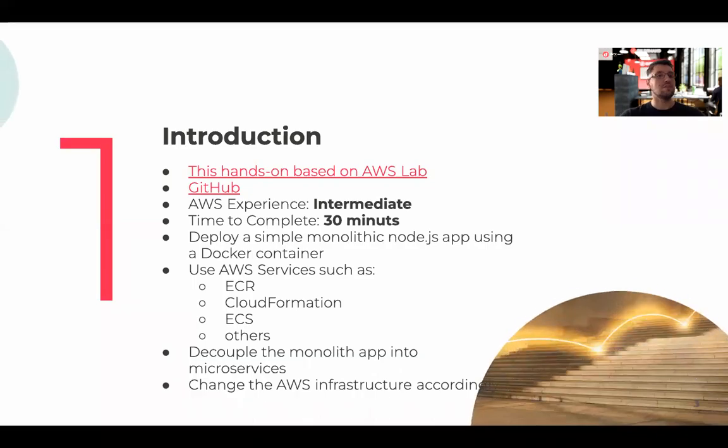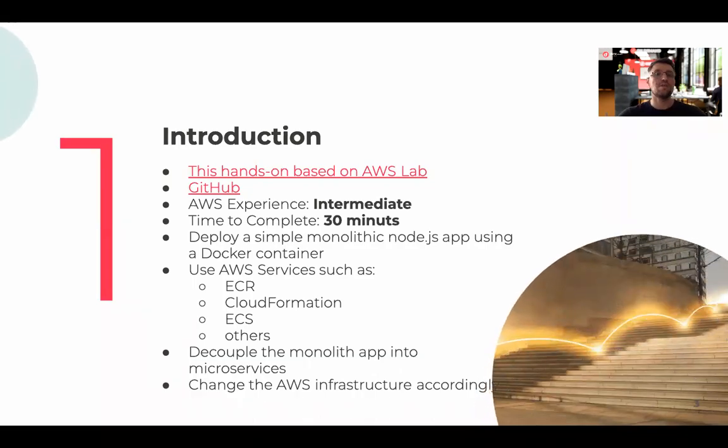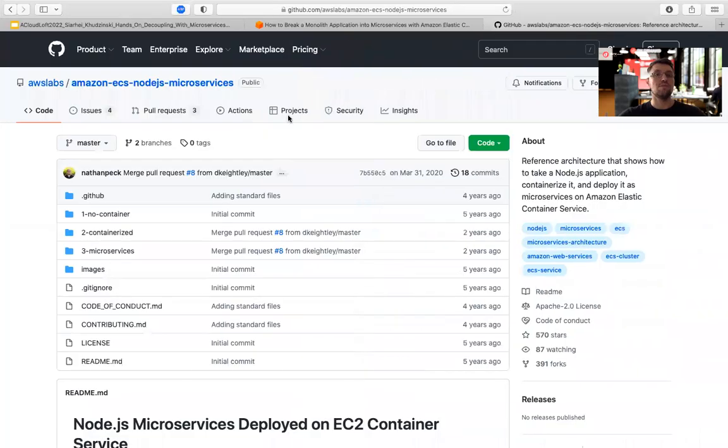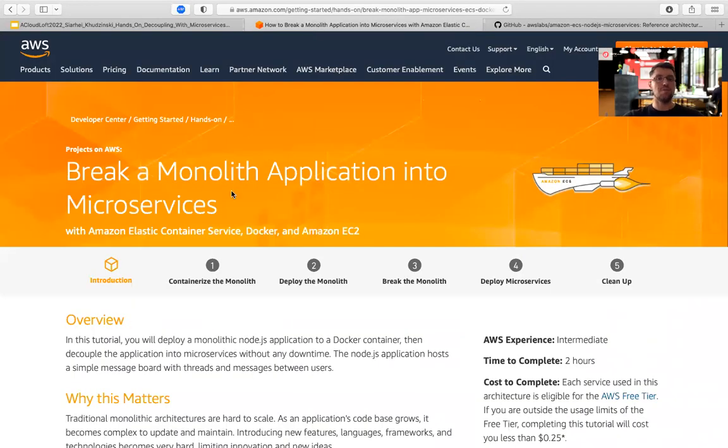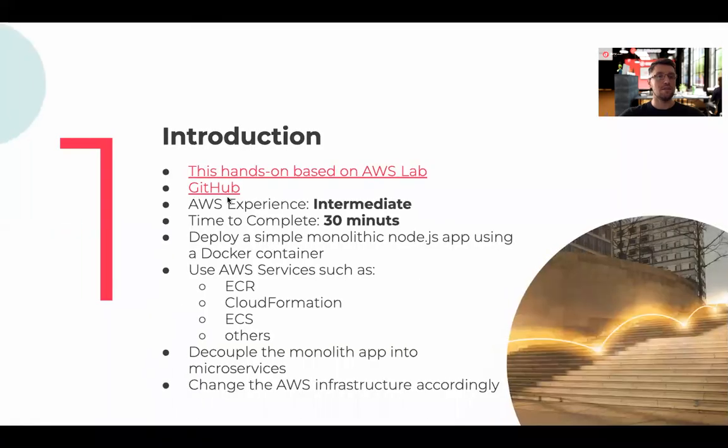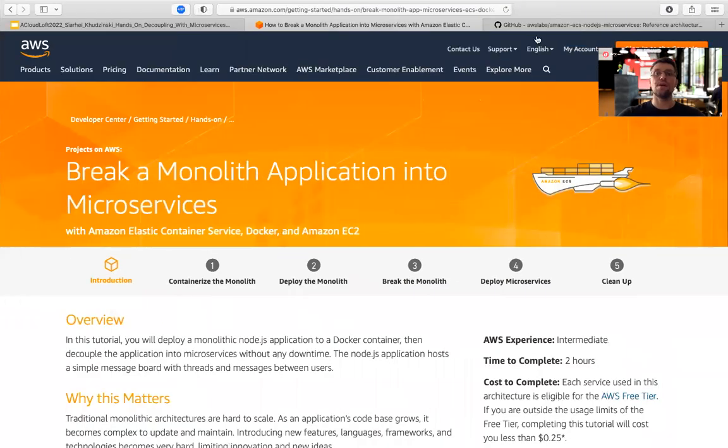As for the introduction, this lab is actually based on the AWS lab, and you can find it here. It's called Break the Monolith Application into Microservices. It takes about 2 hours. That's why we're going to finish it in 30 minutes to speed up the process. But if you have time, I highly recommend to follow this. And also we have a GitHub repo where you can find the source code.